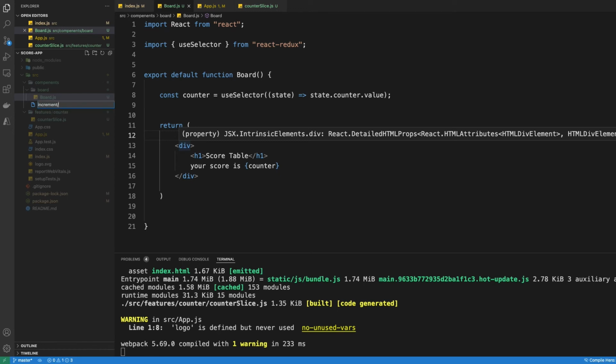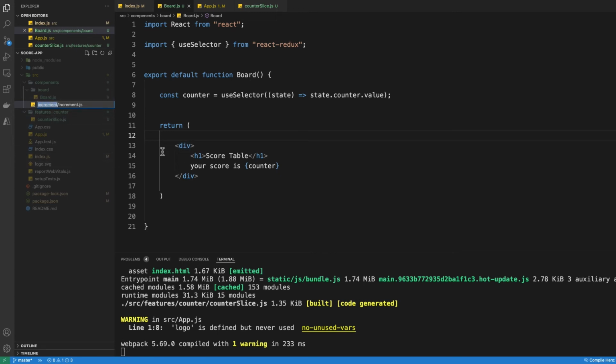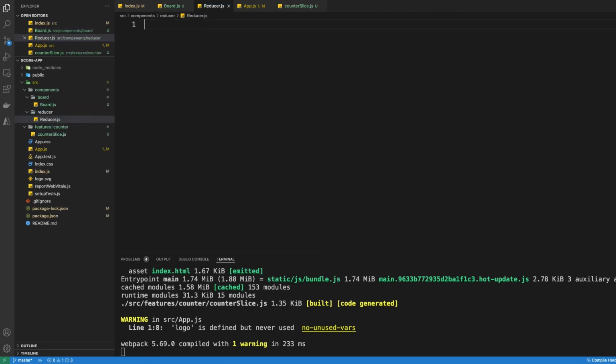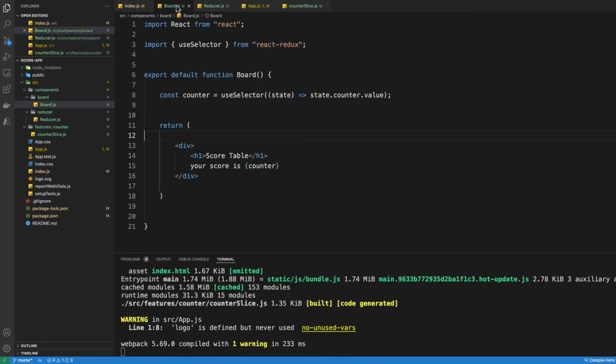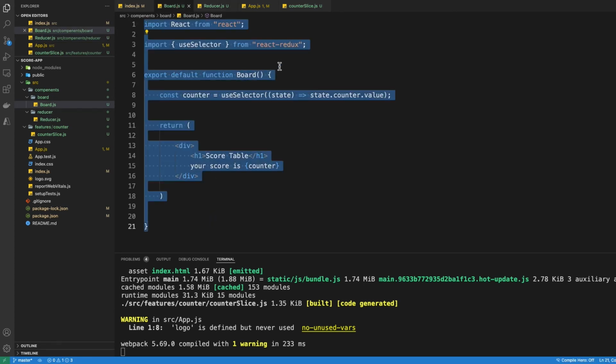And inside of it, we're gonna have increment.js, or basically the name increment doesn't reflect what we're gonna do because we're gonna use the increment and decrement. So I'm gonna call it reducer.js, you can call it whatever you want. Basically I'm gonna copy and paste here so we don't write the whole code again.